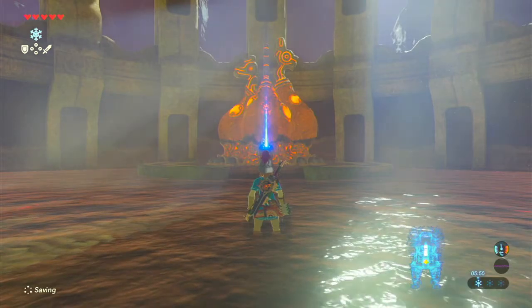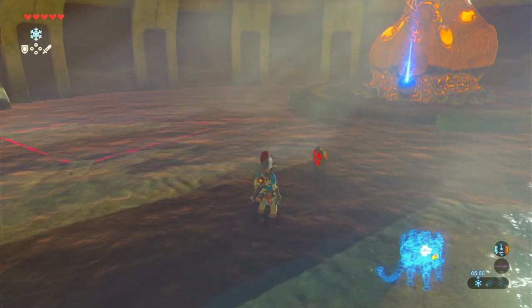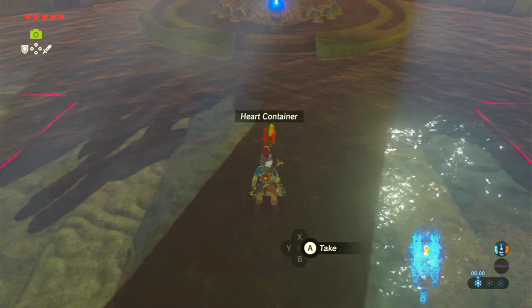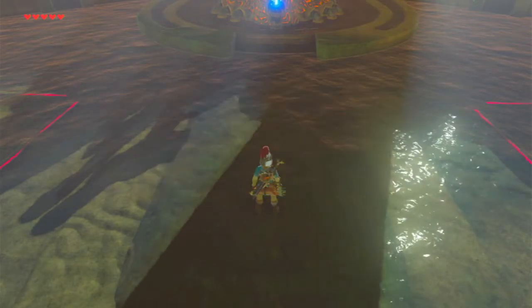I just realized it played the Victory 1 theme. That also plays in Age of Calamity. Anyway, we have a heart container here that we can get since we defeated the Water Blight Ganon, so let's take that. And we get an extra heart.